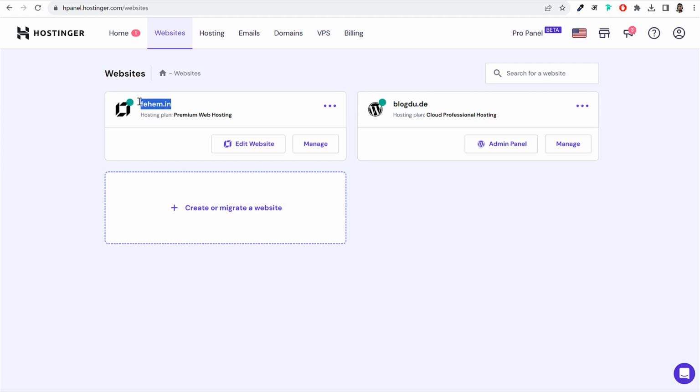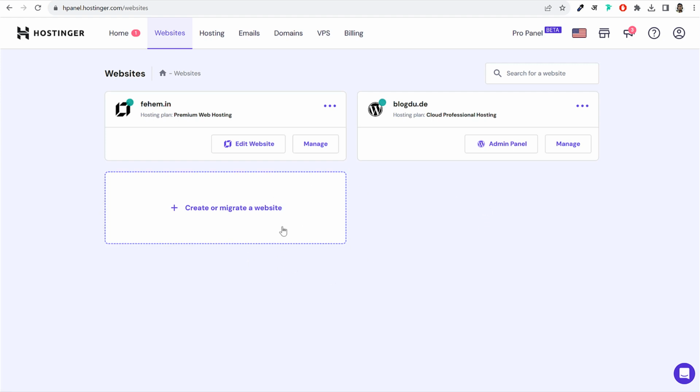For example, in this case, as you can see, fahem.in and Blogroot. These two are the websites that I've created with this hosting. With this hosting, I can create a few more websites. So in future, if you want to add more websites in your hosting, how will you do that? Another thing that I want to show you and explain: if you have an external domain name, for example, if your domain name is registered on some external website, for example, on GoDaddy, Namecheap, Hover, or some other website, and if you want to use that domain name with Hostinger, how will you do that? So let's see both the things at once.